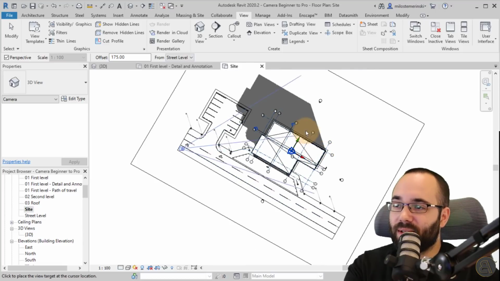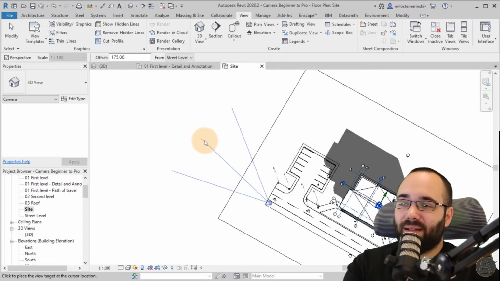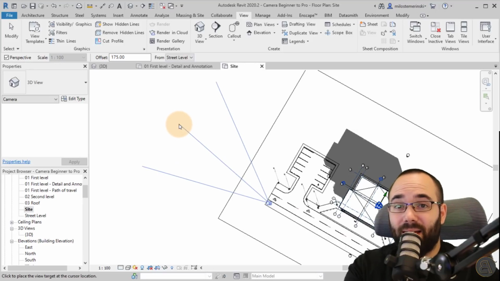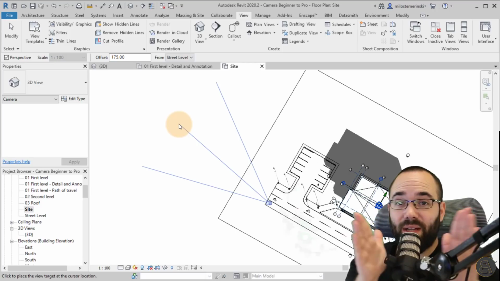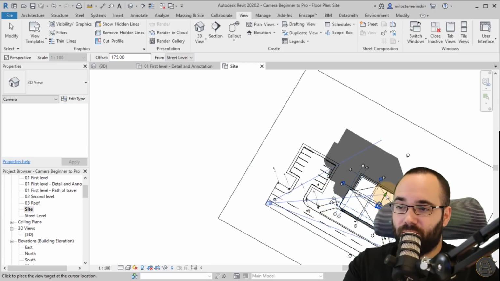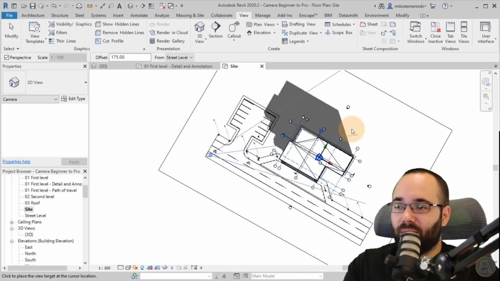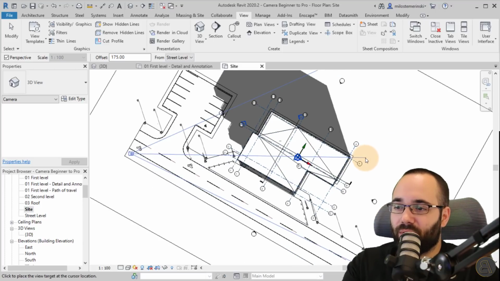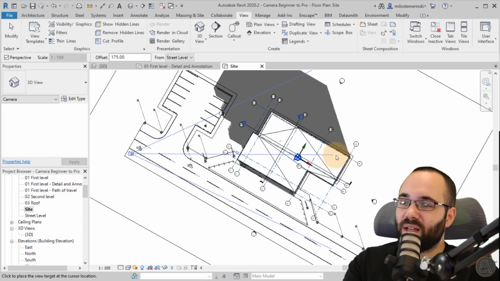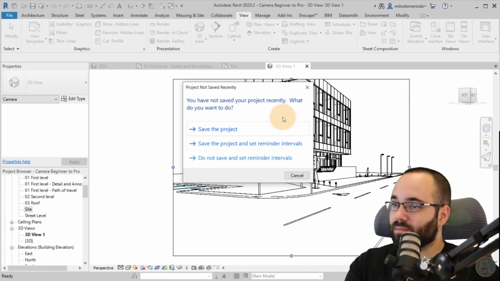And also you will see on the sides, perhaps you see it here better, you have these little lines coming at an angle, and they are basically showing you what's going to be included in that view. So they're just showing you that if you place the camera like this, that upper edge of the building will not be visible. So you just want to include the entire building. So I'm just going to go like that, go past the building, that's the important part, and then click.